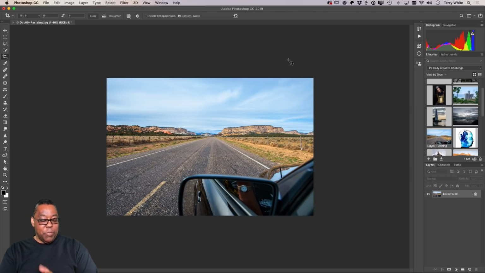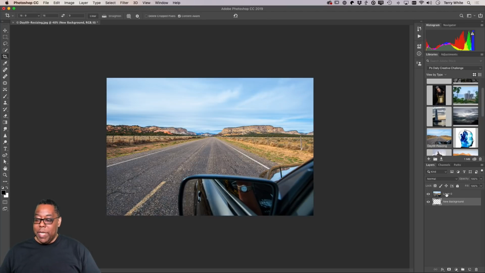All right, next up, and we only have a few minutes, so let's do the creative aspect of this. So here's what we're going to do, because I can't not end on something creative. We're going to take the background and we're going to unlock it. So just click the lock. So now the background's a layer. Step 2, we're going to add a new layer. Okay, and we're going to put that new layer down below. That new layer, we're going to fill with white, but we're not going to do it yet. We'll fill it with white in a minute. So let's call this one, you can call it new background, for example, or white background. Call it whatever you want.